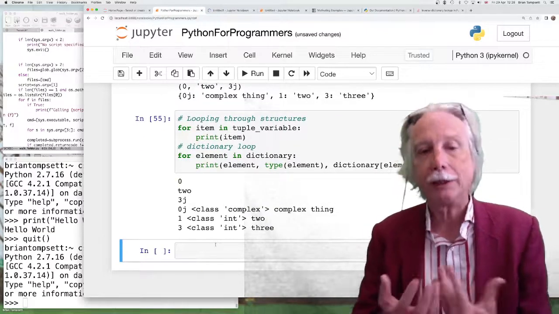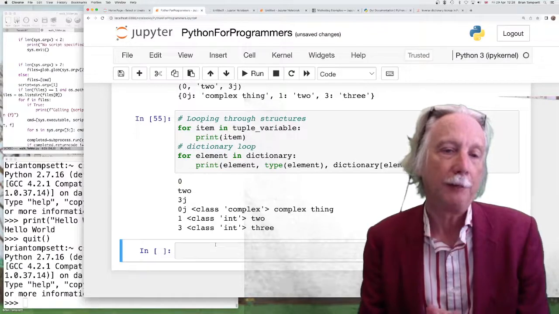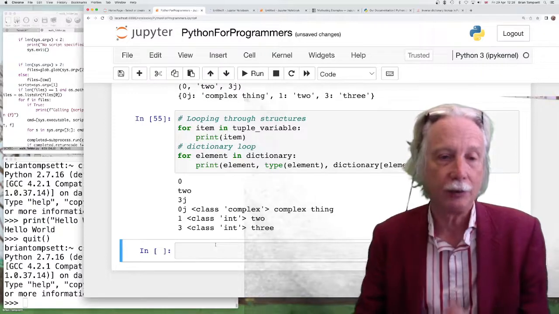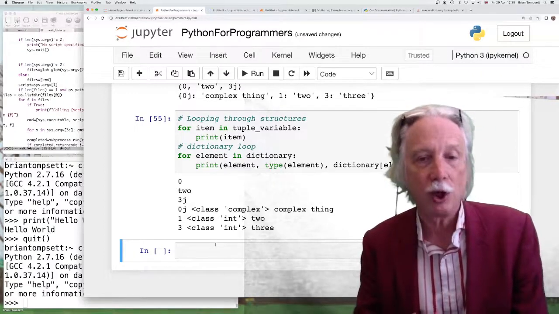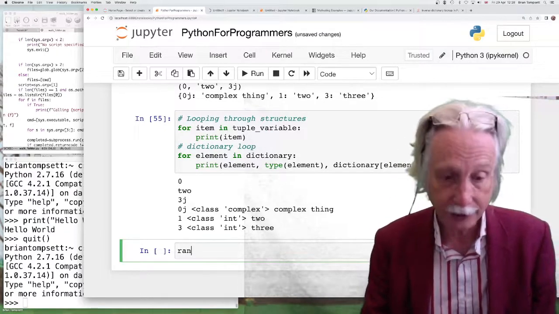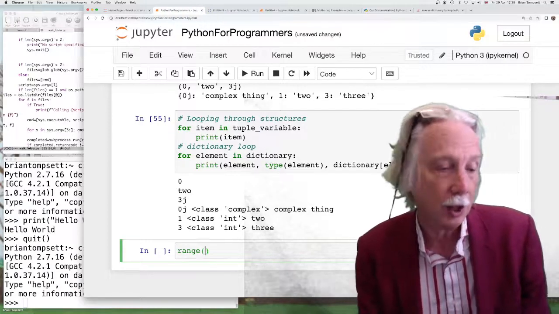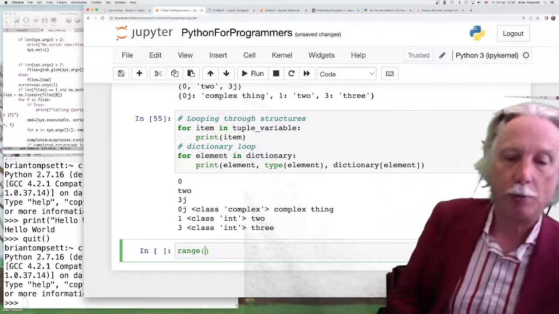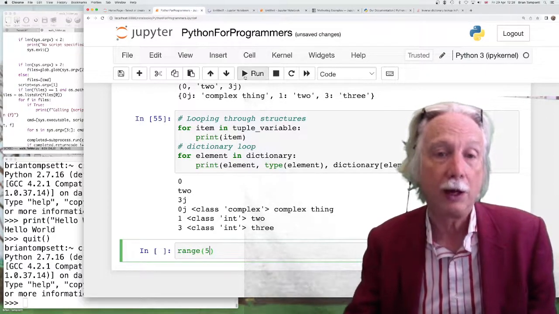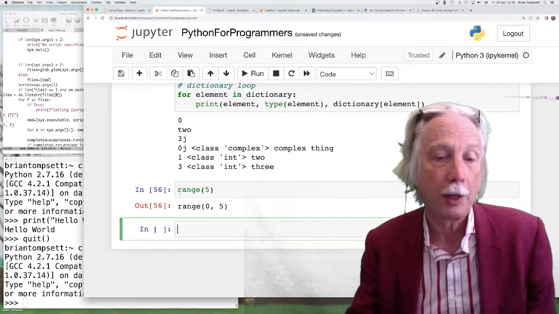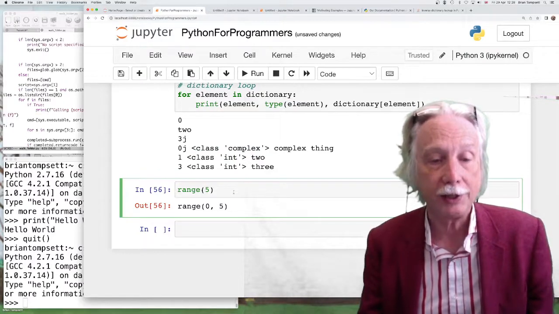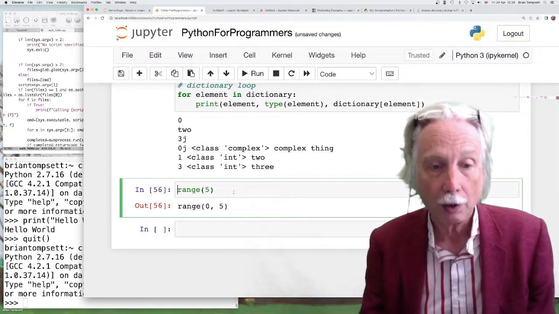But I hear you calling out in the background, hey, wait a minute, there are other things we can do with for loops in other languages. Are we stuck with that while loop? Well, there is a kind of structure that I haven't talked about, which is a range, which is basically a lazy evaluated tuple. So I could have a range of 5, which contains the elements 0 to 5.